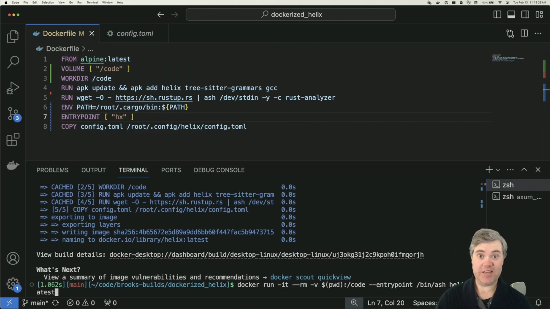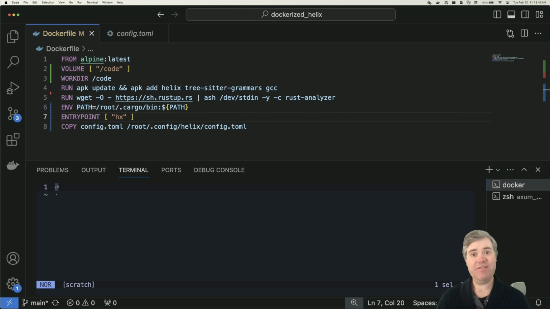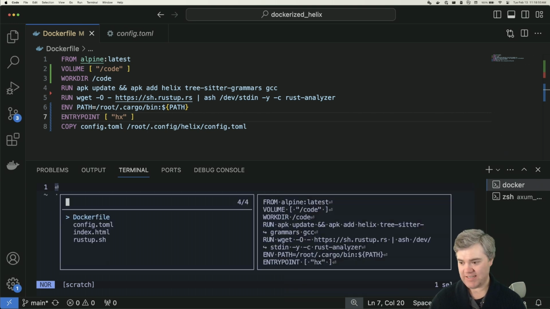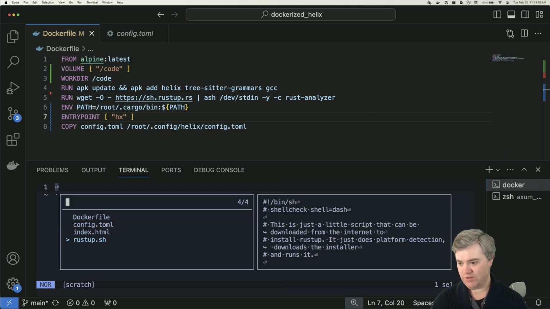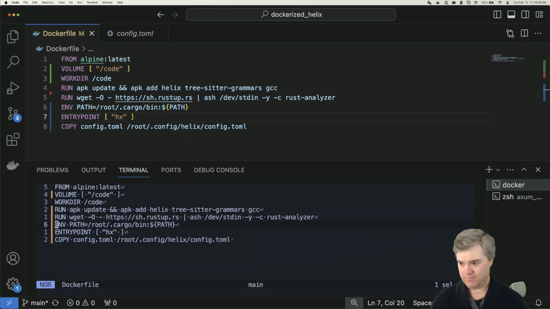It's super fast to build now because of those cached layers. Let's remove the entry point so that way we are just using the entry point that we have in there, which is to run Helix. And now everything looks a lot better. It's a dark mode now. We don't have pure white blinding our eyes. Everything still works the way we expect it to. And if we jump into, let's say the Dockerfile, yeah, things are different. They look better. So let's go ahead and exit out.